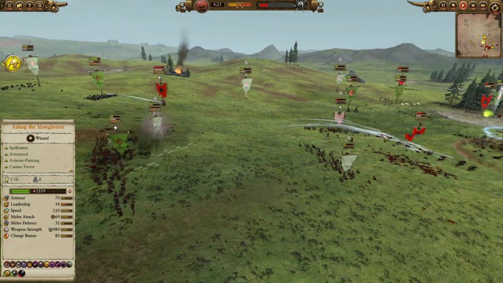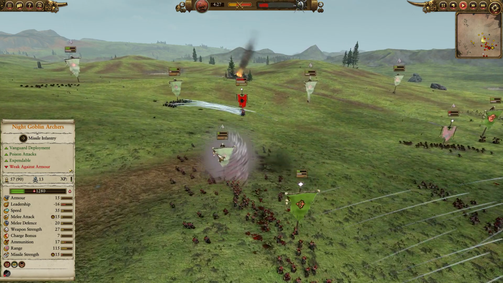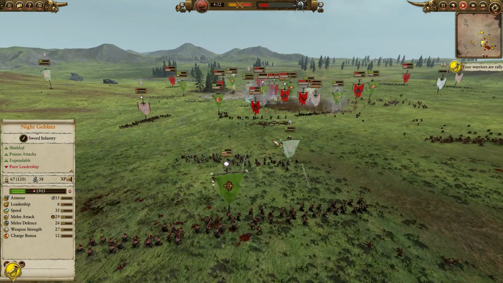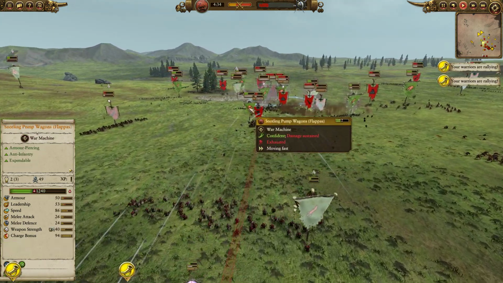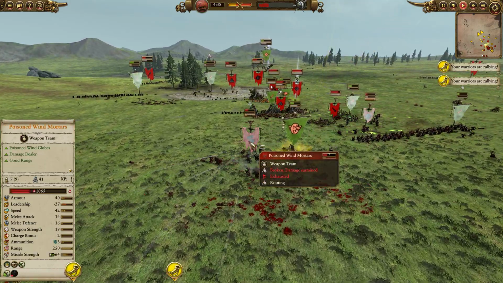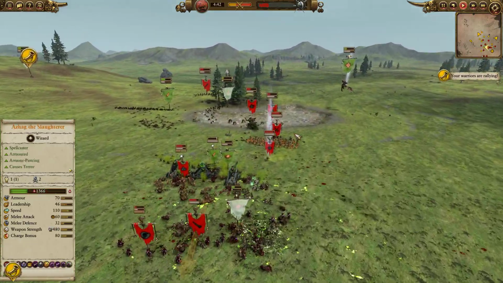Early shots, or more shots, sorry, are going in to the Night Goblin Archers, pushing these guys back, doing some pretty good work overall. And it looks like it's just a Rusty Arrows left, holding the line here for the Goblins and unleashing some shots as the Snotland Pump Wagon Flappers do push in here. And it looks like they're going to be able to break off the Poisoned Wind Mortars, which is pretty pivotal here for the Greenskins' chances.